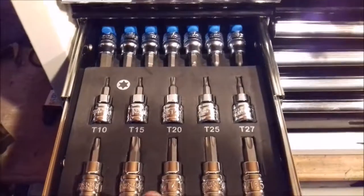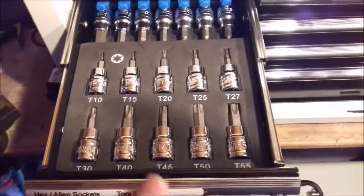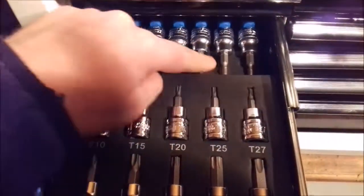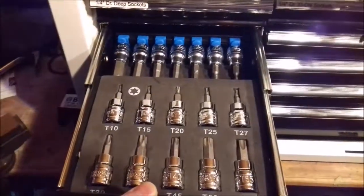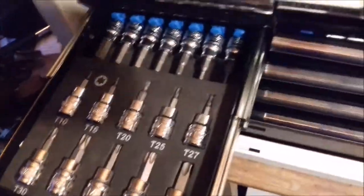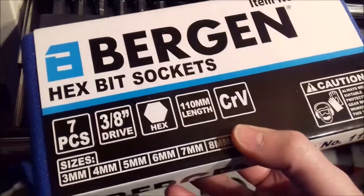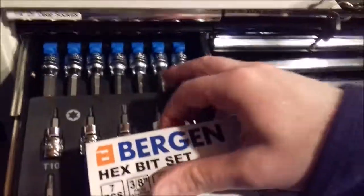Okay, so they will only just about fit in this small drawer in the toolbox here. Obviously you've got the standard Allen type in there as well at the back, so it just about gets in nicely there. We do have the longer ones, the 110mm length ones, to take a look at soon. And we've also got the basic hex bit set, which is a similar kind of thing to the silver line ones at the back.